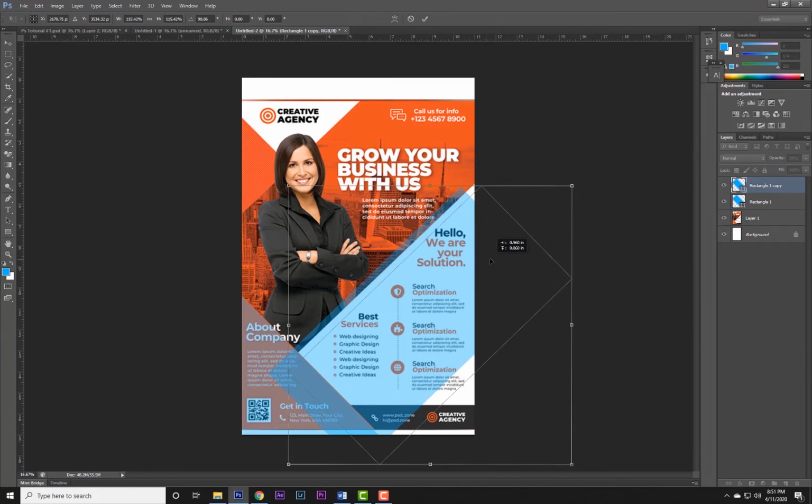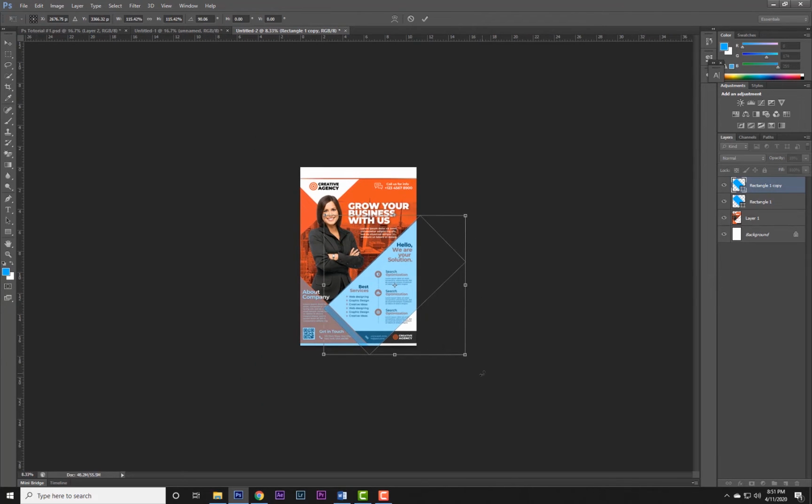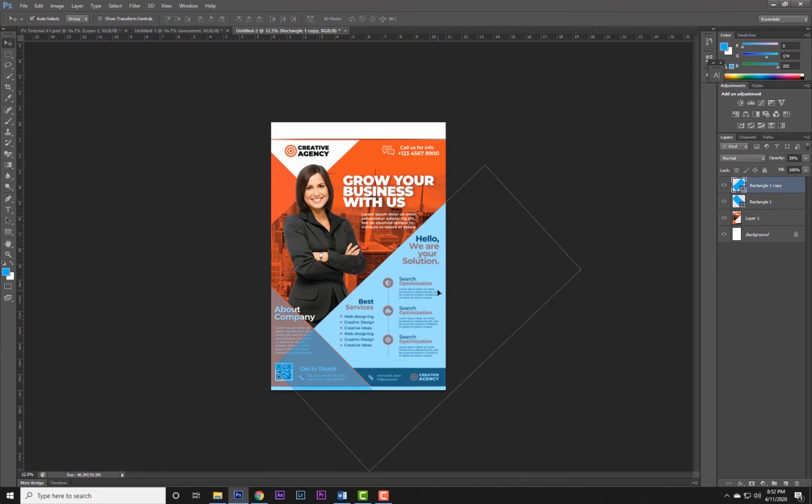I'm going to zoom in by hitting Control minus on my keyboard. I'm going to extend this a little bit more so that it fills this area here. Now, there are many ways that you can create shapes inside of Photoshop. This is just one of the easiest ways to do it. Alright, so there we go. We have two shapes created.